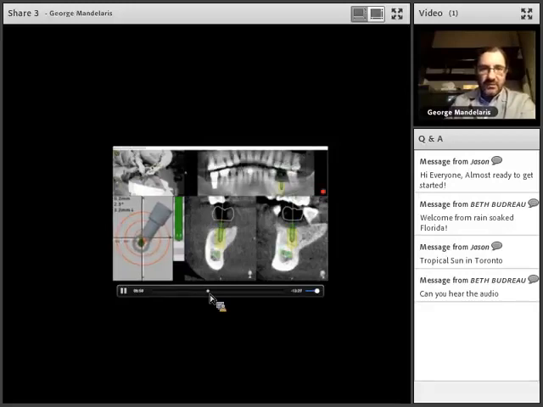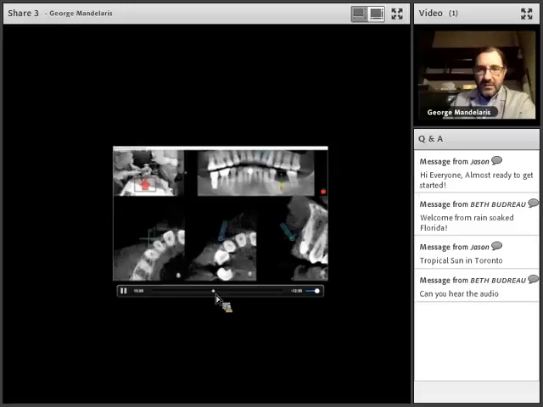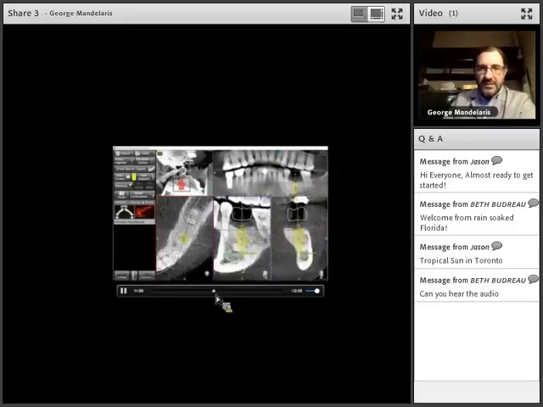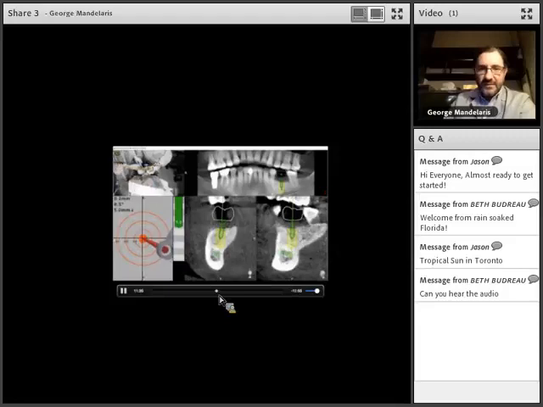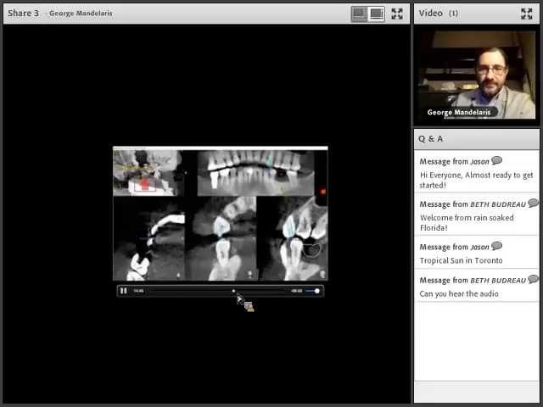You can see she's doing a great job. She's right spot on. This is Stefanelli-like accuracy, 0.2 millimeters of entry point deviation, and the angle discrepancy is almost 2 degrees. So it's spot on. Another almost 3 millimeters to go to finish the osteotomy site preparation, and she's doing a fantastic job. At that point, she'll step it up to the next drill, and as you see here, she'll do another accuracy check to make sure that that's correct, and then finish the osteotomy site preparation. And this just continues until the osteotomy site preparation is done.